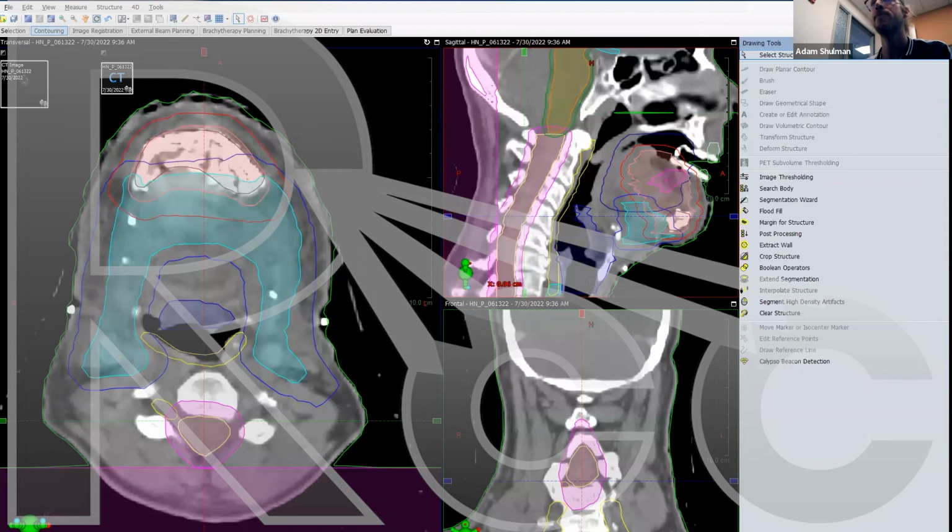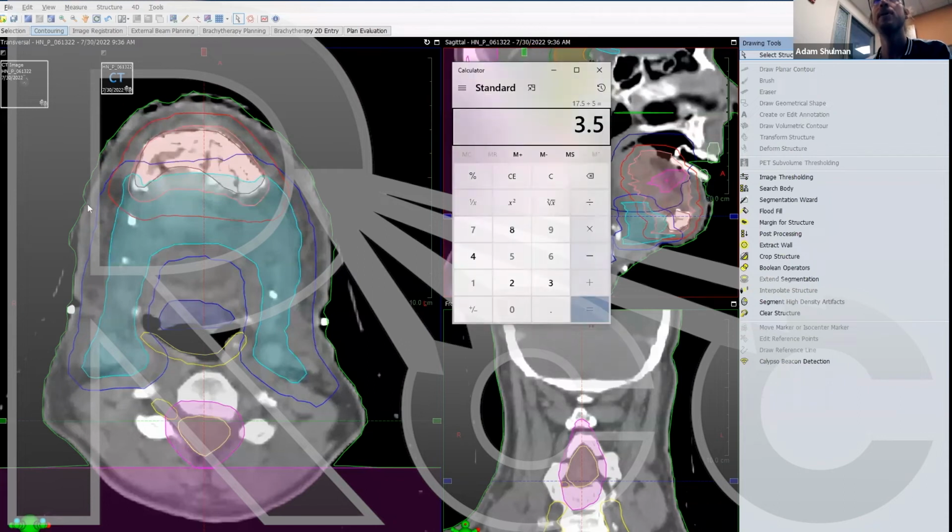So for example, I've made a ring 3 millimeters all the way around both my PTVs. So that would be 85%. That's going to be our maximum dose objective times 54 gray. That the PTV is 3 millimeters away from. That means it's 45 gray. Well, let's see what percentage dose fall we need from our PTV 60.